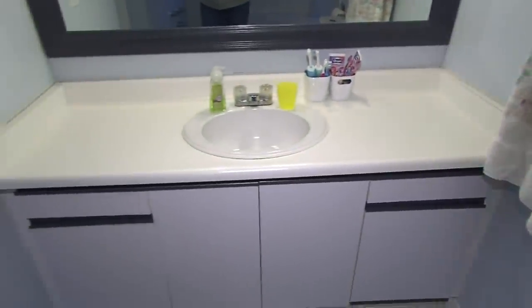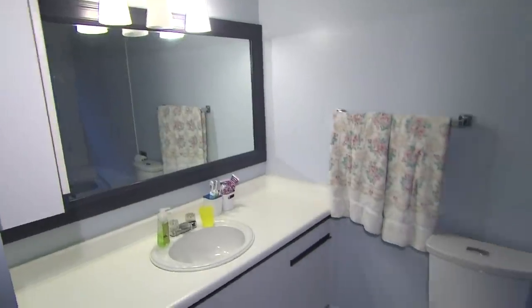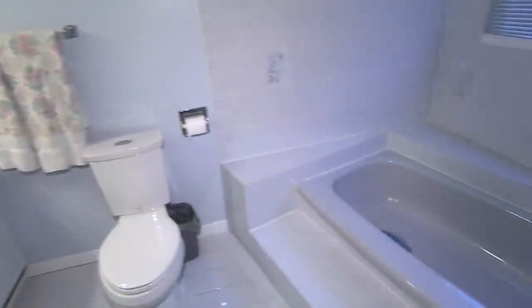Now, the previous homeowners had done a great job with some simple DIY updates like painting the cabinetry and neutralizing the wall color, but the current homeowners, well, they're ready to spice things up just a little bit. But the goal here is to show them that they can indulge in trends without overindulging in their budget.